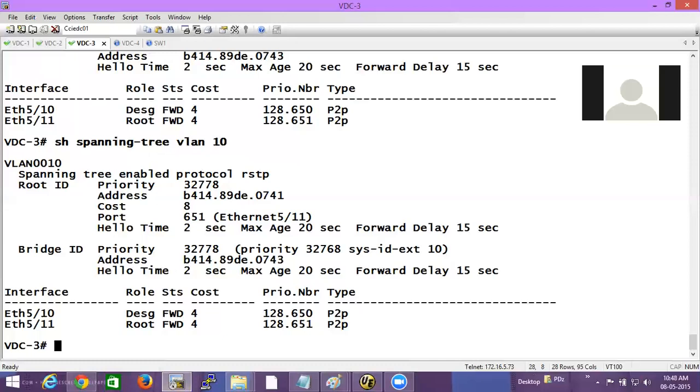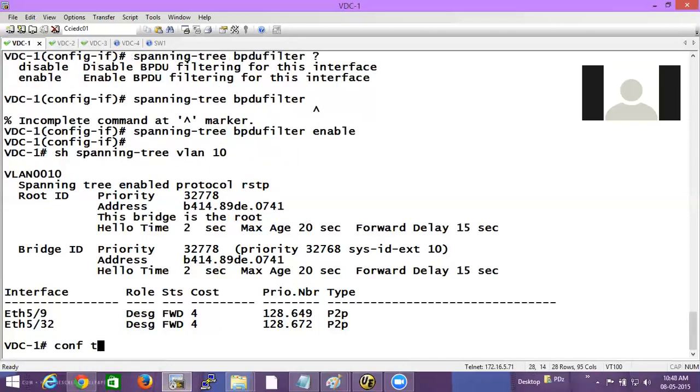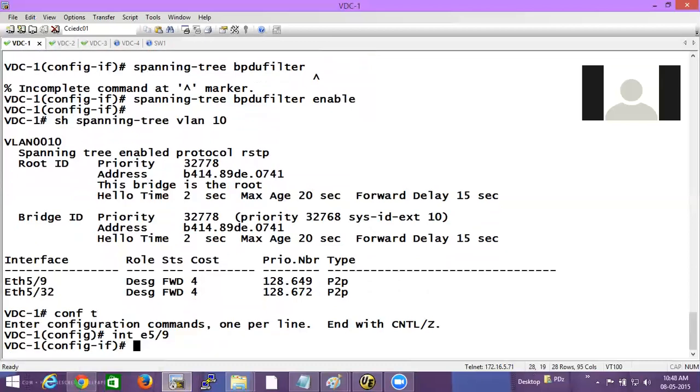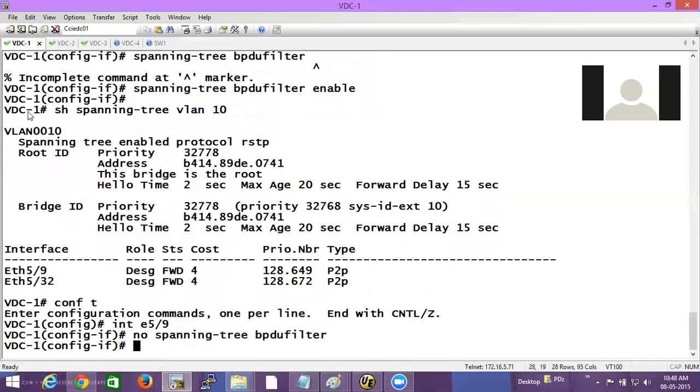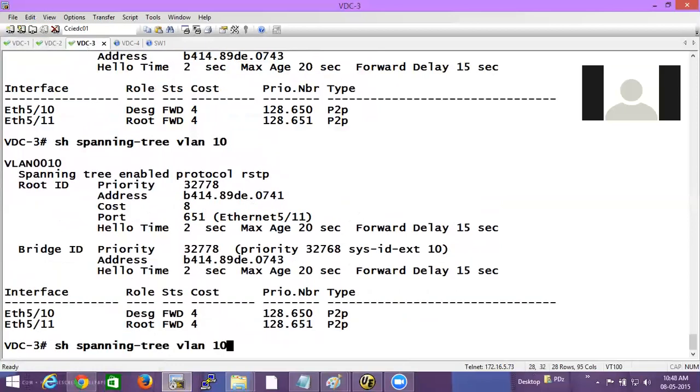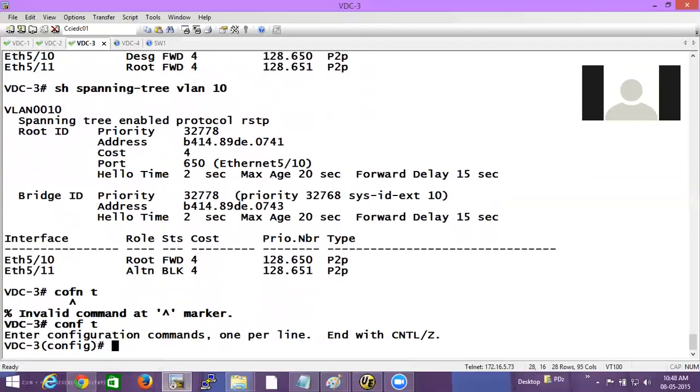So it's good that we implement what feature here? Loop guard. How do I do loop guard? Let us remove the filter first. I'll remove the filter, right? Should send BPDUs again, should be fine again. That port is blocked, everything is fine when BPDU is received, but when a BPDU goes missing, that's when a problem occurs. So what I can do is either I can go to that interface Ethernet 5/10 where I detected the problem, but for this I need to detect the problem first of all, right?